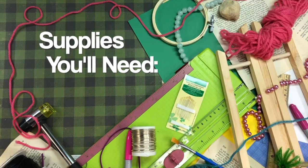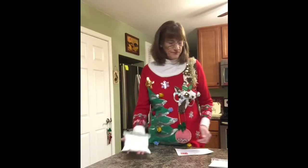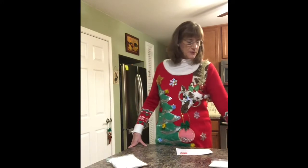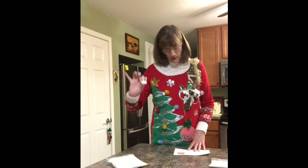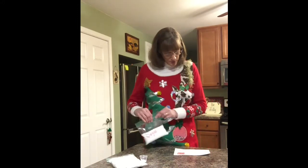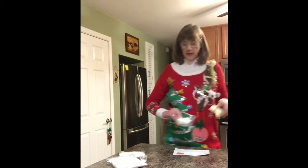The first ingredient that it calls for is 3 cups of all-purpose flour, which you'll find in this bag here marked flour. Then you have a half a teaspoon baking powder and half a teaspoon salt, which is in this little cup. They're both in there together because they're going to be mixed together anyway. Then we have 1 1/3 cups of granulated sugar in another baggie. Now the next 2 ingredients, the 1 cup of butter and the 2 eggs, you'll need to supply that yourself. We couldn't really put that in a bag for you.